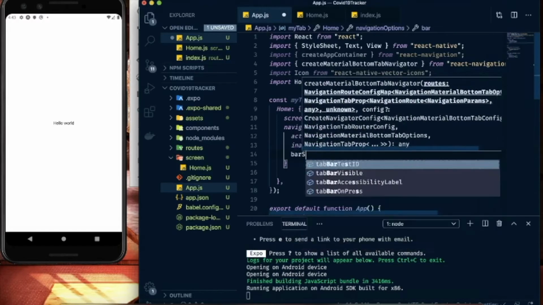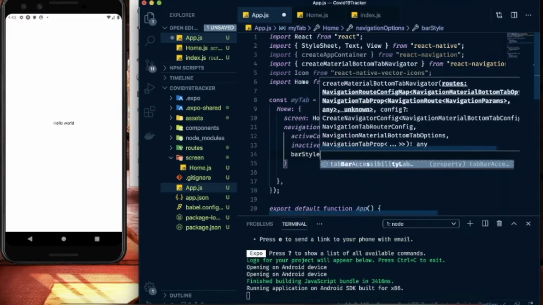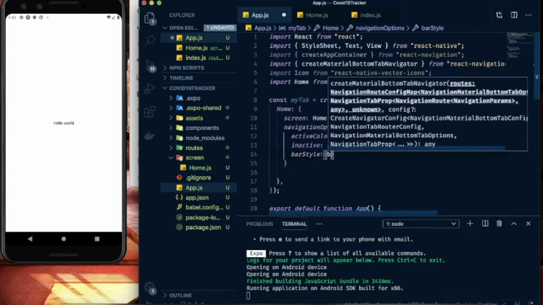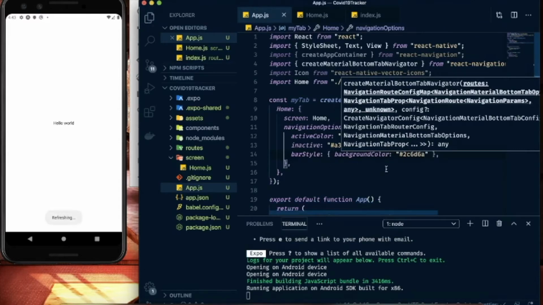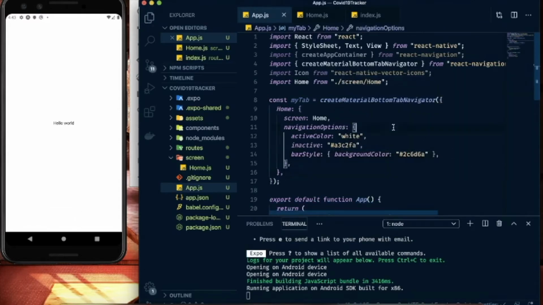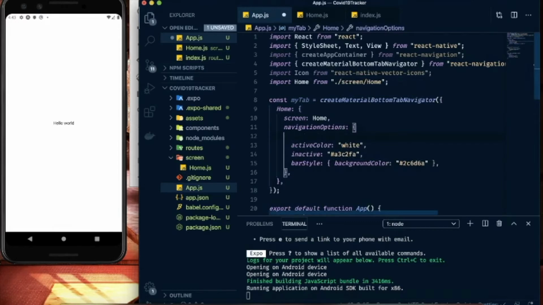I'm just giving some color. You can use any of the colors you want. We'll give it a background color of 2C6D6A.